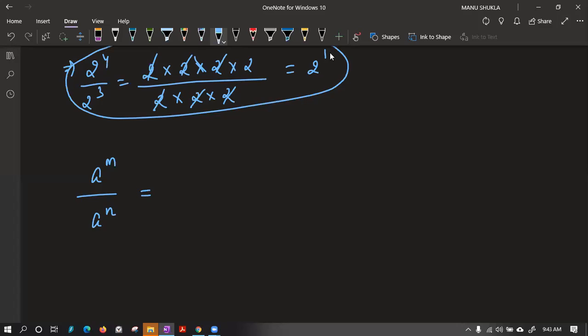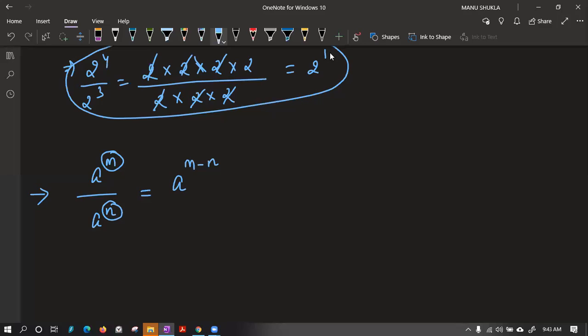So suppose I give you the formula a power m divided by a power n. Tell me, what will we get? Please help me, class. This is the second formula we are having. If we have a power m upon a power n, okay Ryan, it is not n minus n, it is m minus n. The numerator is m, the denominator is n, so it becomes m minus n.